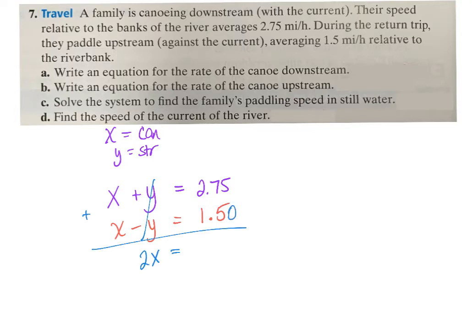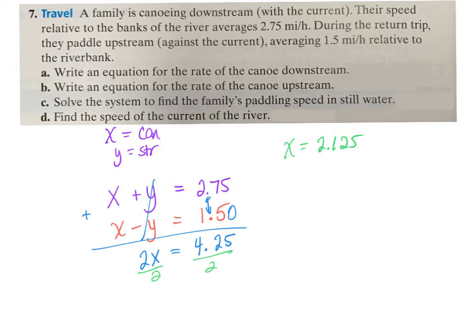When you add these, line up these decimals here, all right? Line up those decimals. So you'll get 4.25 when you line those up and add. And then your last step to find x, which will give you their speed, is just to divide by 2, right? Divide by 2. And I don't know if they rounded this or not. I don't think they did, but their paddling speed was 2.125, right?